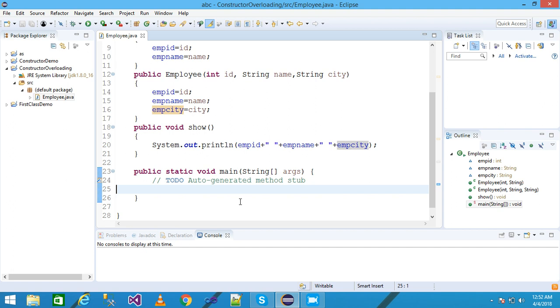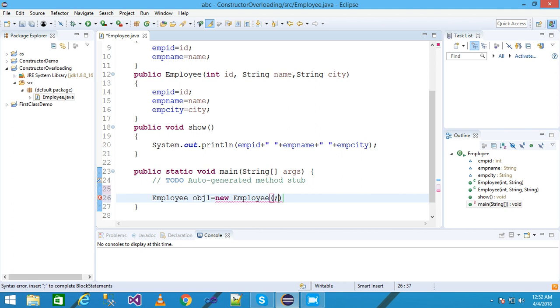We have to come inside the main method and press enter. Here I am going to create the object of the Employee class as obj1 equal new Employee, calling the first constructor, passing two arguments: 1 comma Ram.